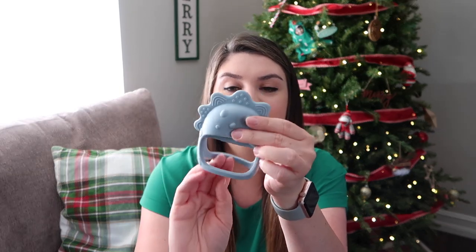Speaking of teethers, I got him this one. It comes recommended by my sister-in-law Audrey — she got my nephew Colton one of these and he absolutely loves it. What they do is allow the baby to put their little hand on a grip bar so they can hold it and just go to town on it. I got this cute little blue one — are you sensing a theme? I picked this one up on Amazon. I ordered it last night and it came this morning, super fast. I got it in blue since my nephew has one in green, so they won't get confused.